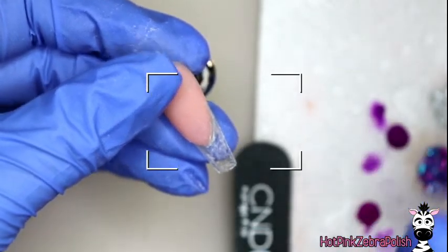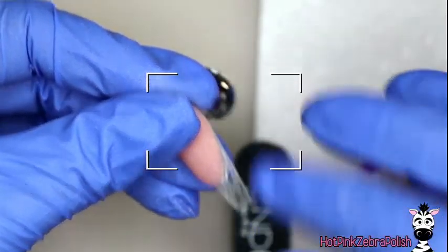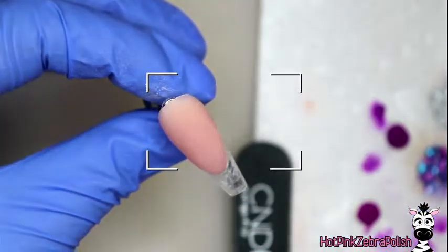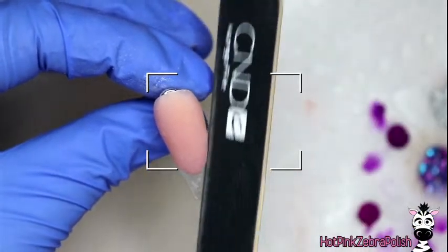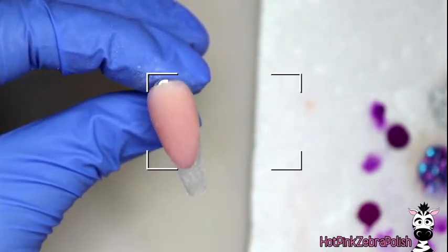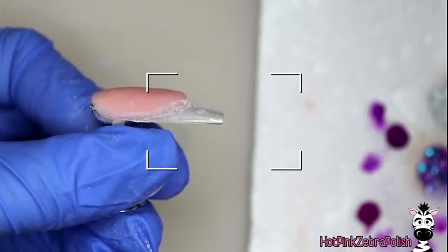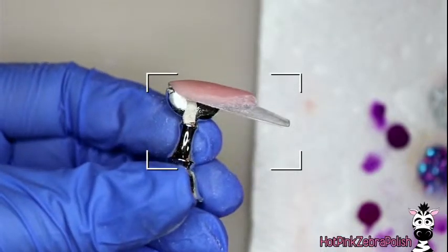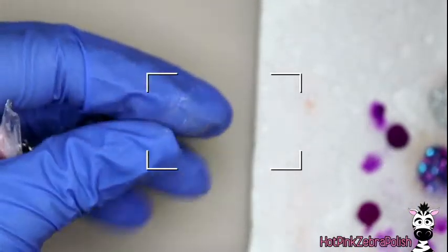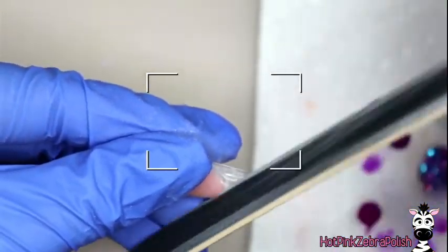You might not even be able to tell why it looks not quite right, but you would just know that it looks a little strange. So for that purpose, you just want to keep it a little bit more tapered than the tip of the nail. So that looks pretty good from all sides. If you look at it from the side view, you can see that we have nice tall walls on our tip. And I'm actually going to do just a little bit more perfecting here.